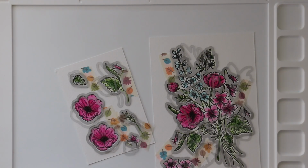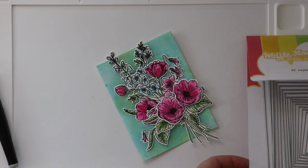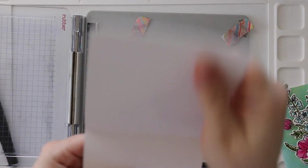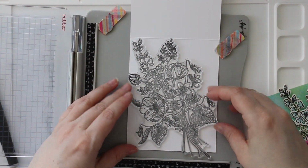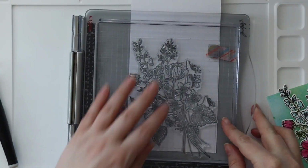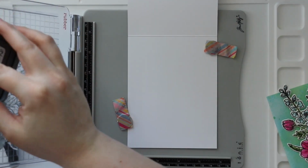And then my main images are dry, so I'm going to die cut them with coordinating dies, which I'm extra obsessed with because the coordinating dies, especially for that large bouquet, don't just cut out the bouquet, they cut out all the little tiny center areas here and there, which gives it that really extra something. Like this die set, I'm just obsessed with. So I die cut all those images, and I also die cut the background with the second largest of the A2 layers wafer dies.